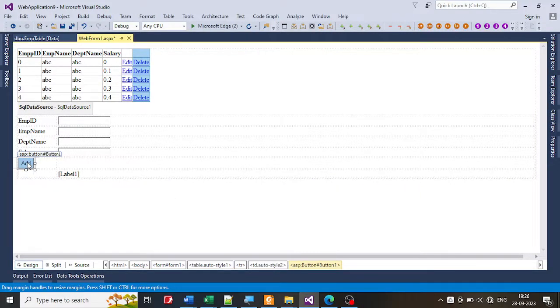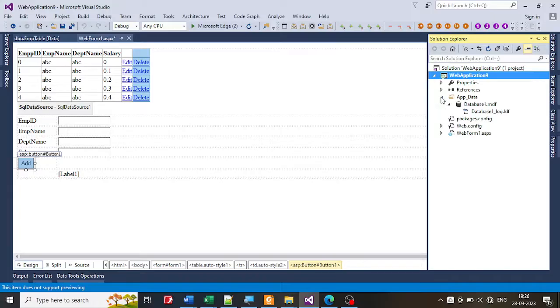Now, what are the things that we are supposed to do? We are supposed to connect to our database. If you notice, our database is here. We are supposed to connect to this database. To connect to this database, I need a connection string. From where will I get the connection string? What is this connection string? It's going to tell me where exactly the database is and how to connect to it, maybe the username and password, or the drivers that are required. All the details have to be specified. How do I do that?